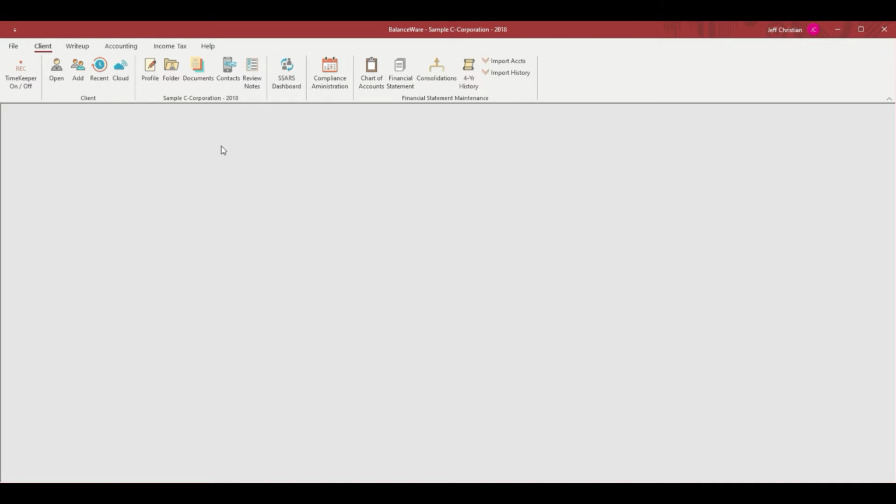Before we get started with the dashboard, it is important to understand a little about the inner workings of the Pro Forma model. The model consists of metrics and results. The results are the Pro Forma itself. The metrics are the information used to calculate the results. BalanceWare stores the metrics, and the results are produced on demand. The metrics are carried forward from year to year, and can be applied to the current year or the historical financial data.